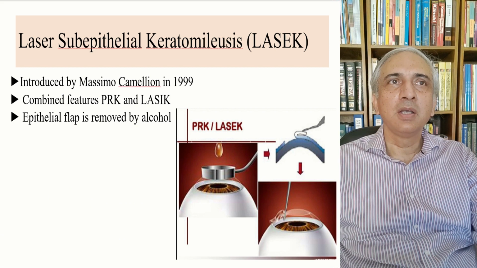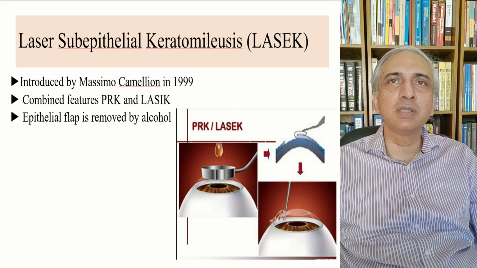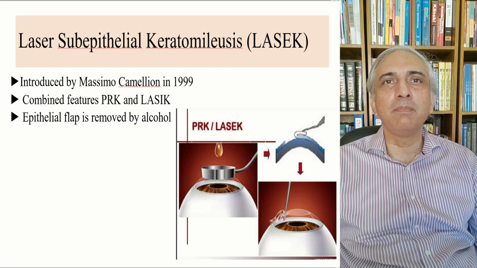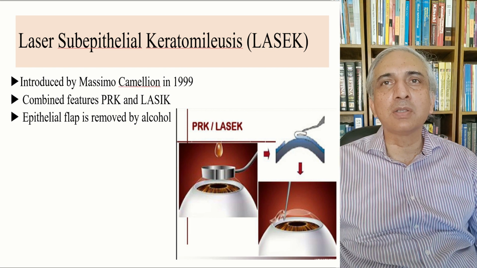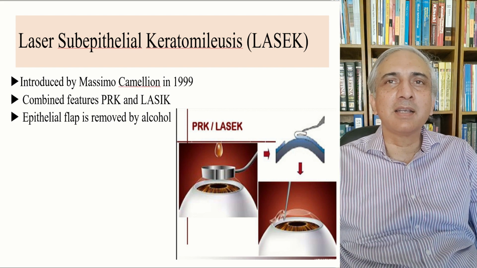and loss of vision. So then we come on to another entity which is called laser subepithelial keratomileusis, called LASEK, which was in vogue before. Here you can see there's a ring-shaped area which used to be called a bath. You put alcohol in this bath on the cornea for a few minutes, and then you remove the epithelium or glide it away because it gets very soft and is easily detachable or can move to the side. So you use it as an alternative to a LASIK.